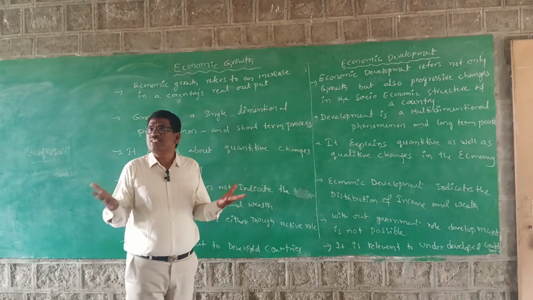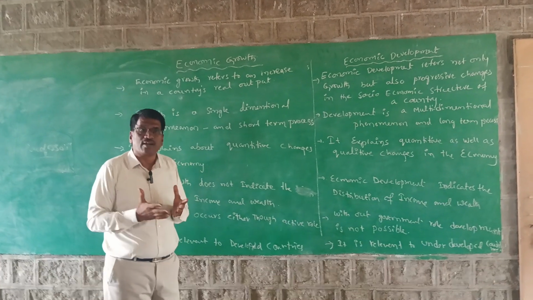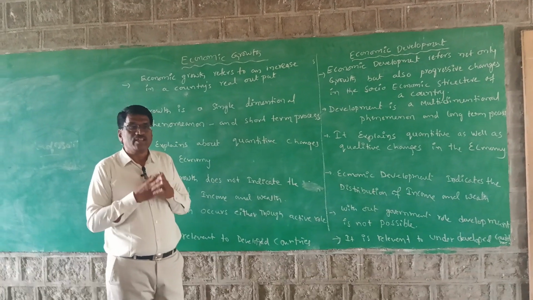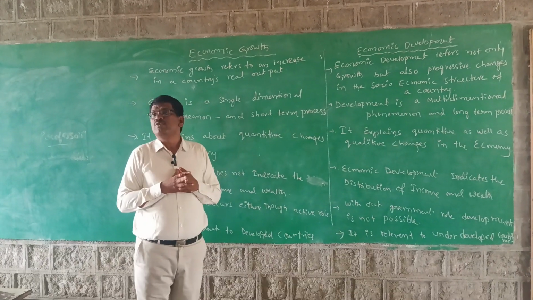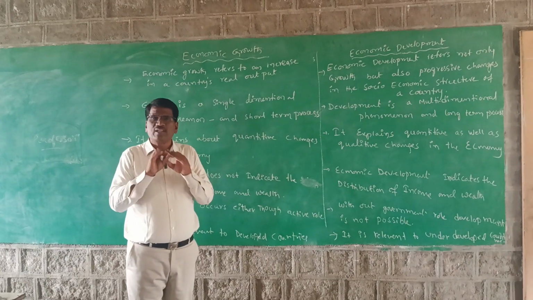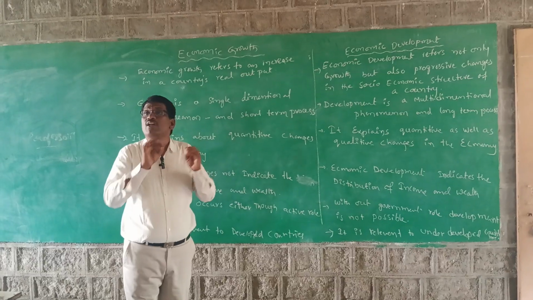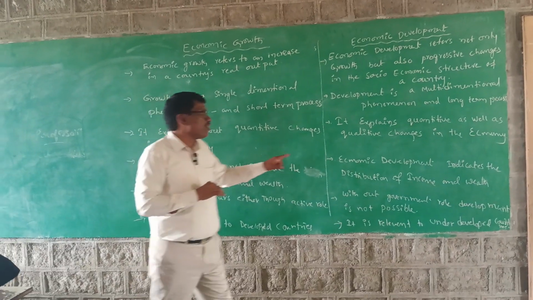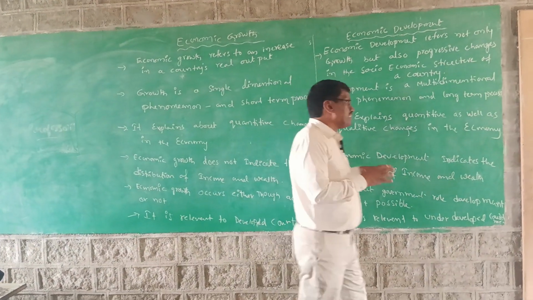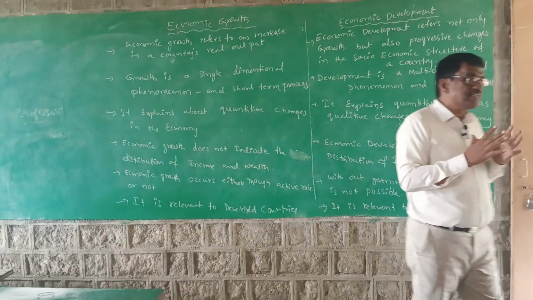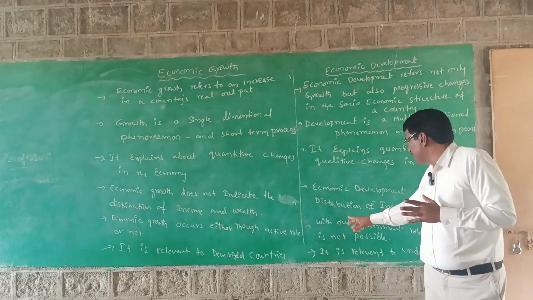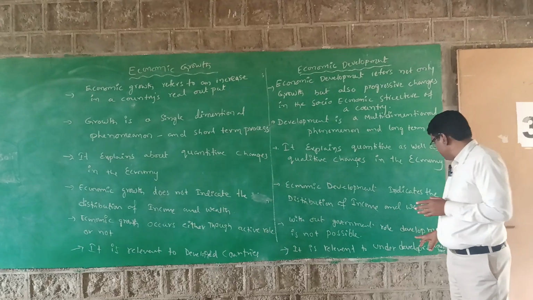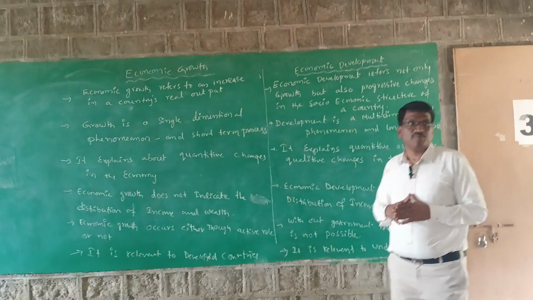That means in any capitalist economy, any investors can start their development. When they make more investment in that sector, they will get a lot of growth in that country. But it is not compulsory for government to be involved. But in economic development, we can see that without interference of the government, we cannot achieve development. Without the government role, development is not possible.